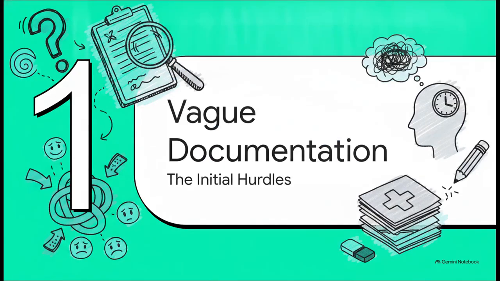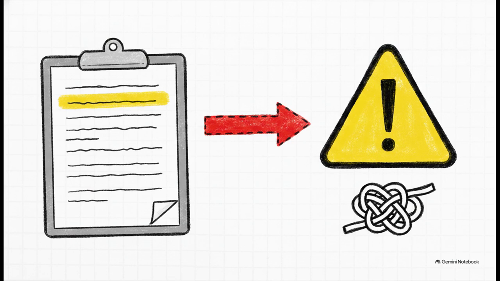So, Section 1, the vague documentation problem. Let's look at the initial hurdles coders face when reviewing a patient's medical record. Listen, assigning an ICD-10-CM code solely because a condition was mentioned just once in the record, that is highly ill-advised. And this is absolutely crucial when that condition carries what we call CC or MCC status, meaning a complication or comorbidity or a major complication or comorbidity.